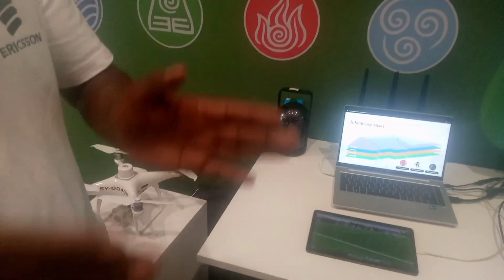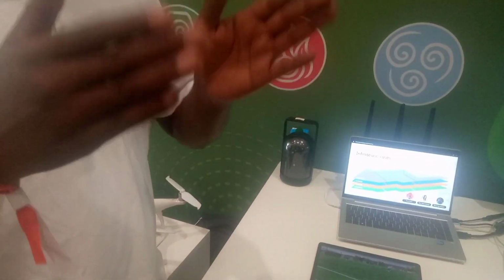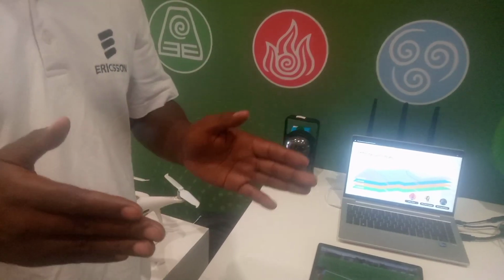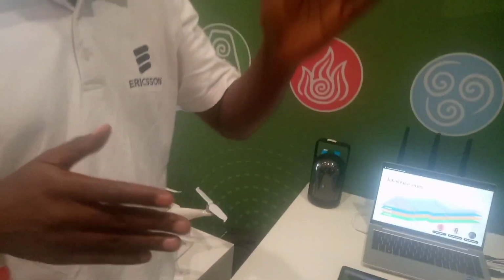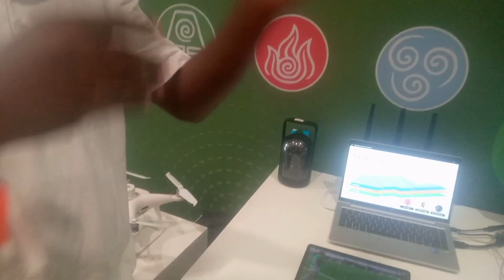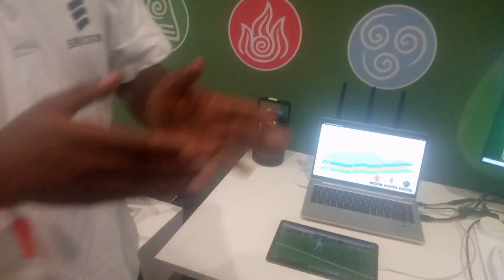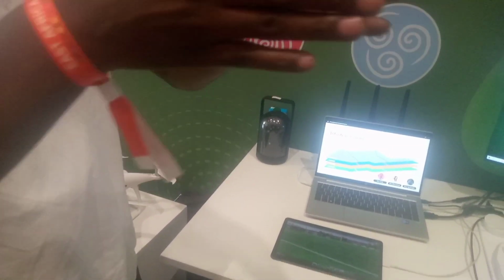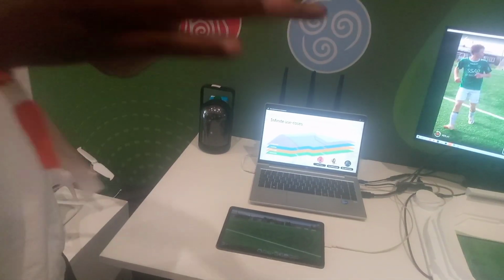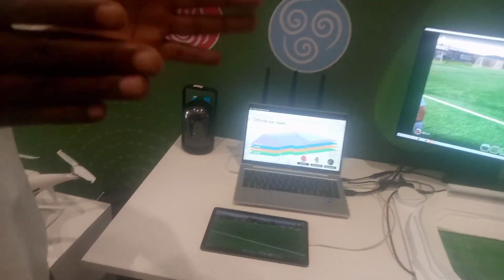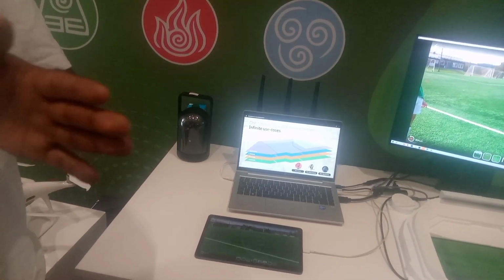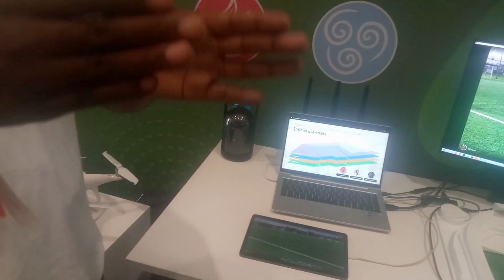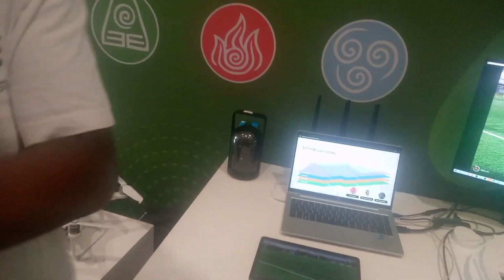So if I am running an event, and we are expecting the traffic to spike in terms of the demand for network resources, then we can subdivide that network into slices. So smaller sub networks, so to speak. And the end users or the subscribers will have access based on the subscription they've done.